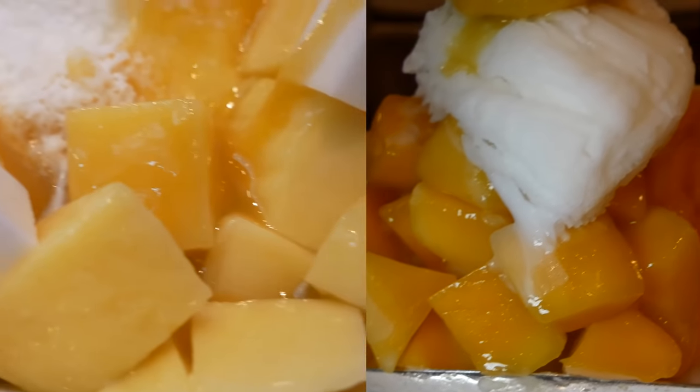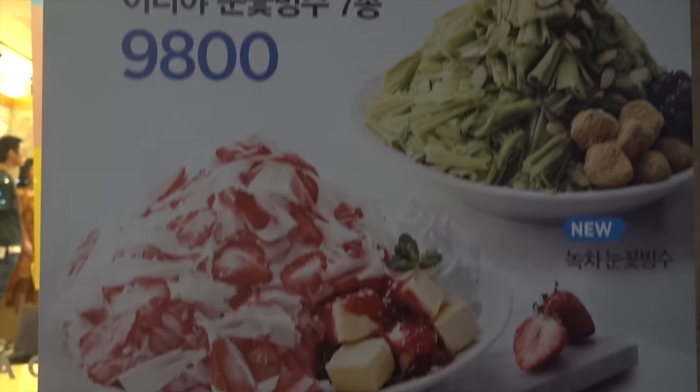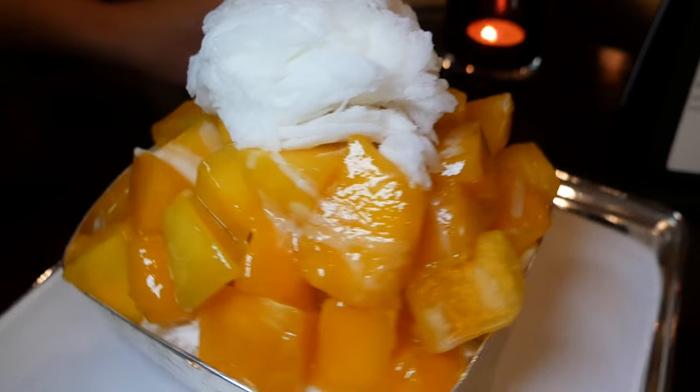So overall, I don't know which one I like. As a mango bingsu, because this is a mango bingsu at the Intercontinental and I also got a mango bingsu here, it's going to be more of a competition between the mangoes. Being that they are the same price, I would have to say this bingsu is better. So far I've tried four luxury bingsu from four different fancy hotels participating in this senseless battle known as the Bingsu War of Seoul — which actually sounds like it could be a really cool video game. And although those bingsu tasted really good, I have to wonder — do they really taste that much better than an average priced bingsu? Well, let's find out.